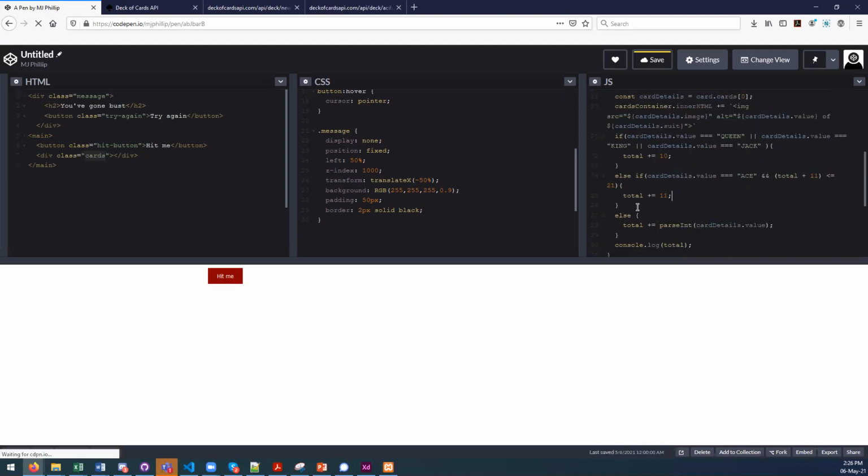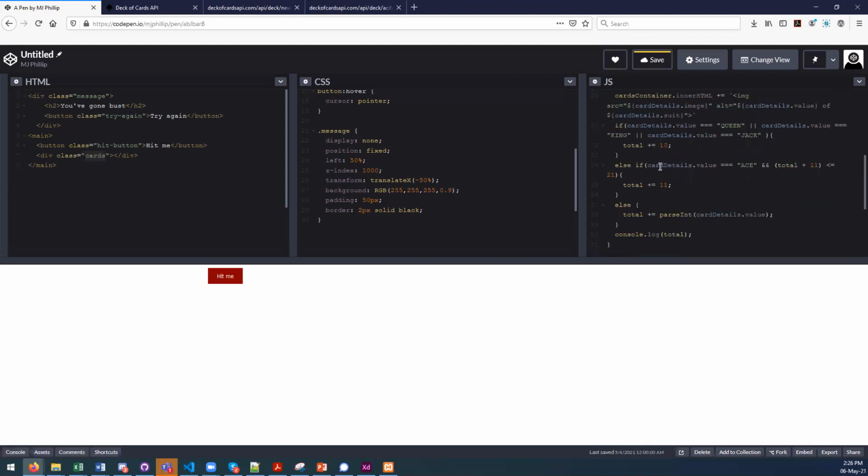All right, so I'm checking to see if, firstly, I have an ace, and then if I do have an ace, is the total plus 11 less than or equal to 21? Then you can add 11 to it.